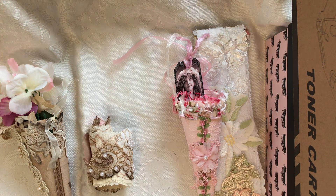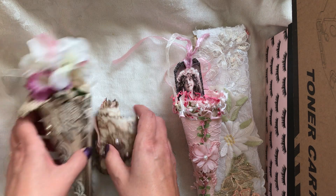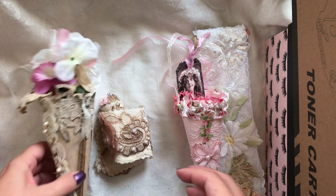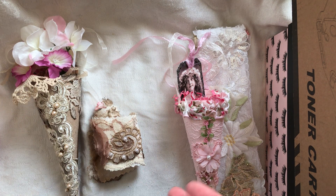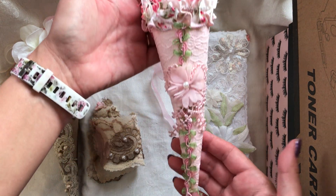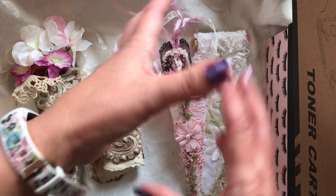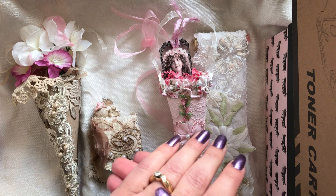These are the three sets I have right now. I will make more if there's interest. These are only going to run twenty dollars for the whole set plus shipping. The tussie mussies were a lot of work to make, but I think they turned out really good and I'm really proud of them. These will be shipped in a box because I want to preserve the shape of the cones — not in an envelope. They'll come bubble wrapped so they keep their shape. That's what I have for today. You guys have a good rest of the week — peace out!